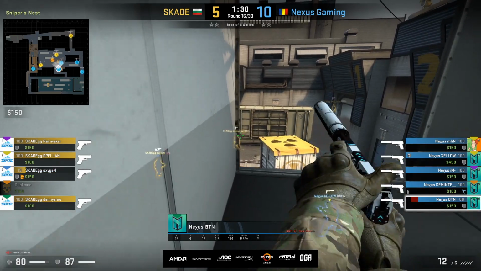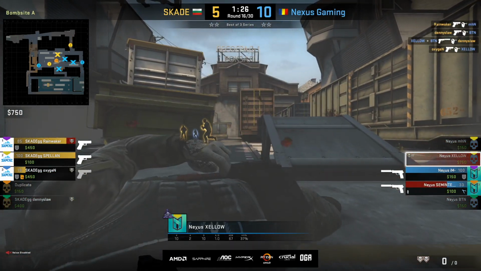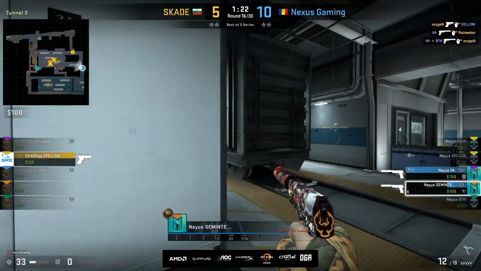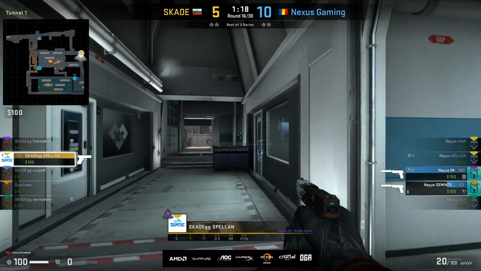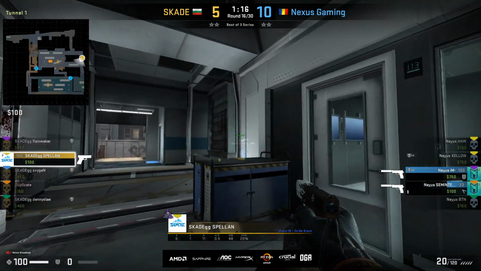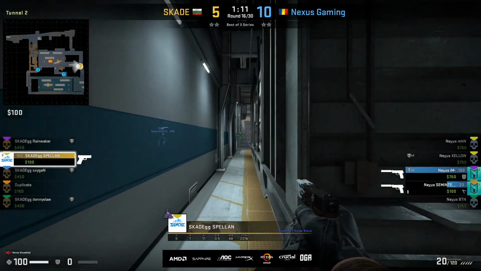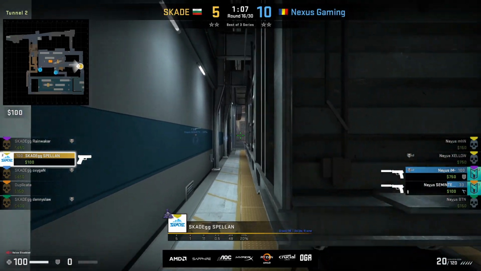As the frags keep coming in, or well, have slowed down for a bit, but they are at 2, 3, and 4. Ooh. A quick double, a very swift frag coming in, and the bomb has been dropped. It's on Spellin here to try and clutch out the round for the side of SKADE.